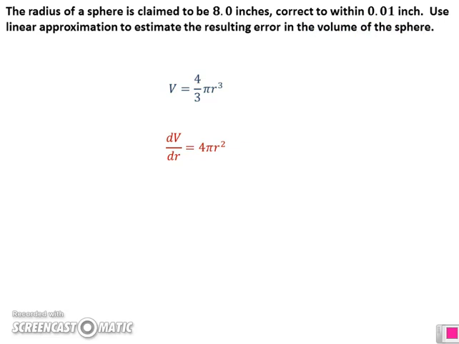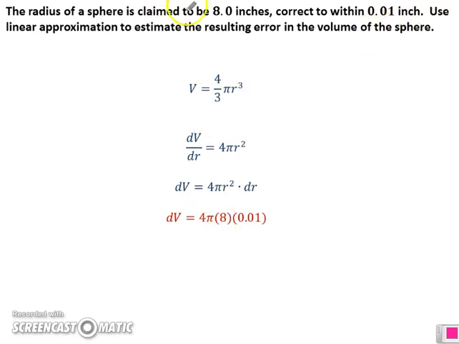This is the derivative of the volume with respect to the radius. If you've seen other videos that I've done, I've talked about implicit differentiation. We just took the derivative of the volume with respect to the radius. We took the derivative of the radius with respect to the radius, so there's like an invisible 1 right there. And these are called differentials. You can kind of treat it like a fraction, multiply. And that differential is the error.